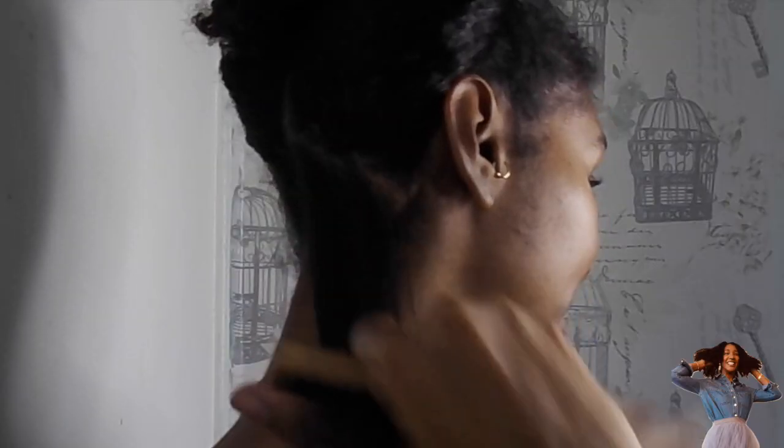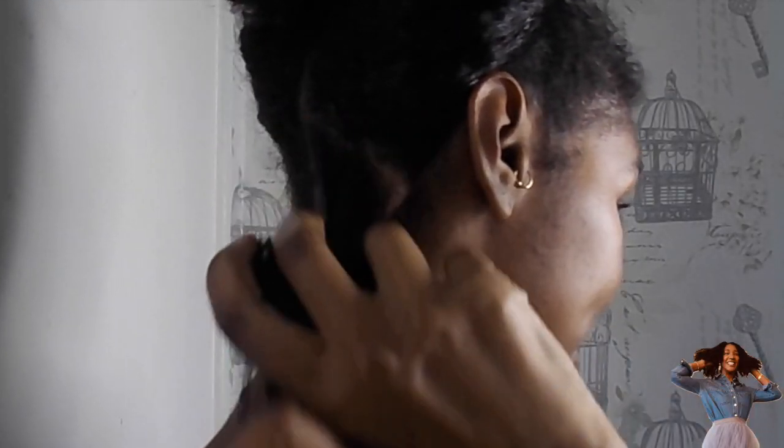Put some on my hair. Okay, I think that's enough for that piece. So I've got my hair straighteners, my Nikki Clark hair straighteners right here. And for my hair, I have to put it on the highest heat, highest setting, which is number 5. Whilst I'm waiting for that to heat up, I'm just going to brush out the back of my hair to make sure it's nice and smooth.